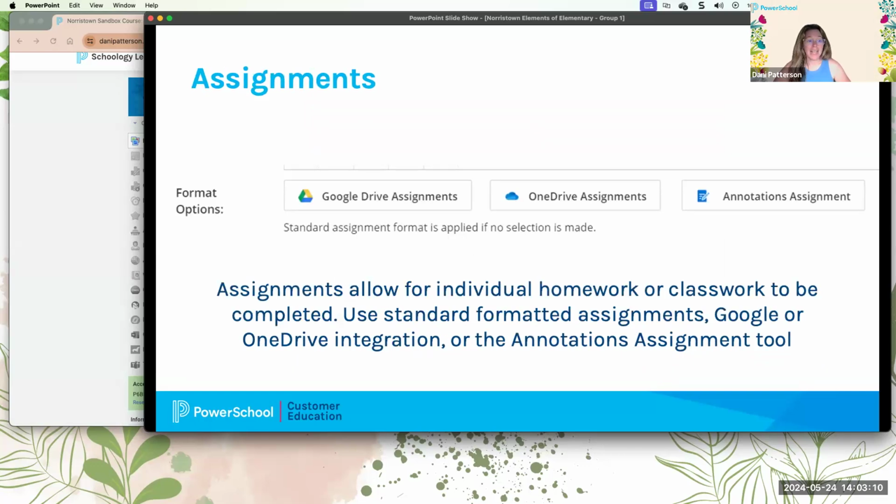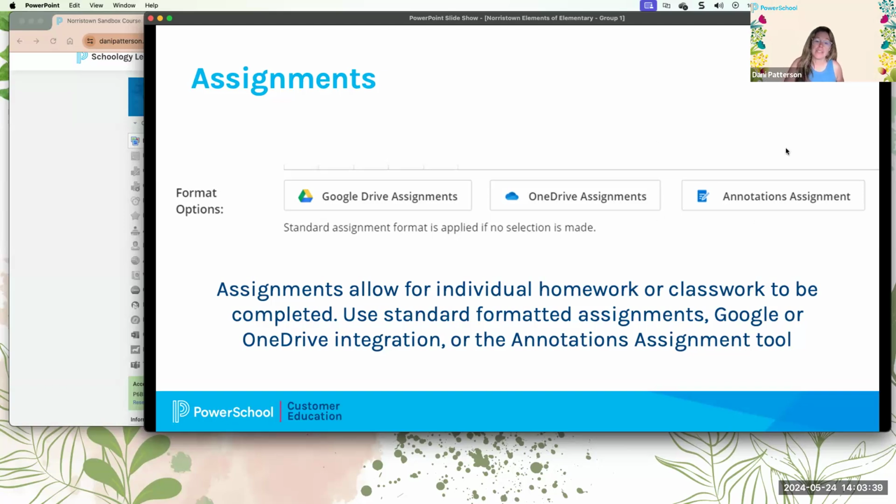Assignments, we looked at assignments. But I did want to call out that we do have Google Drive assignment, which allows you to create a slideshow, and then each kid gets their own individual copy of that slideshow. Unfortunately, today we're not going to get to that, but I do want you to know, as a district that's coming from Google Classroom, all of that work that you have done is wonderful, and Schoology will support you on using those materials with the students.